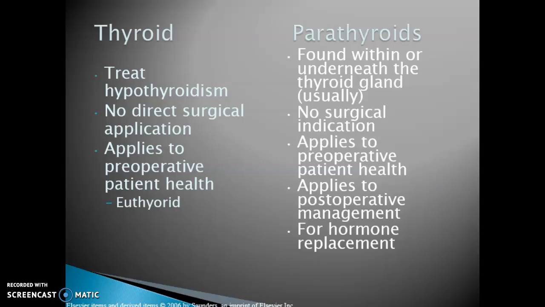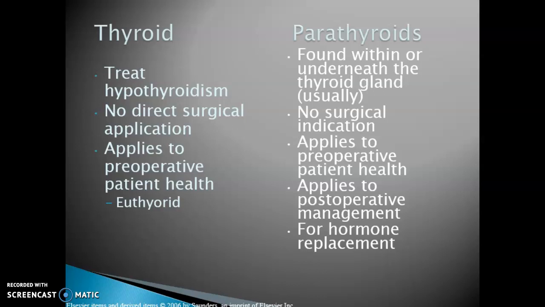The thyroid and the parathyroid glands. First, the thyroid is a vascular structure which does have two lobes, right and left. It is the largest of the endocrine glands, and it sets the rate of body metabolism. In children, it can stunt growth and delay mental development, and in adults, it can slow metabolism.